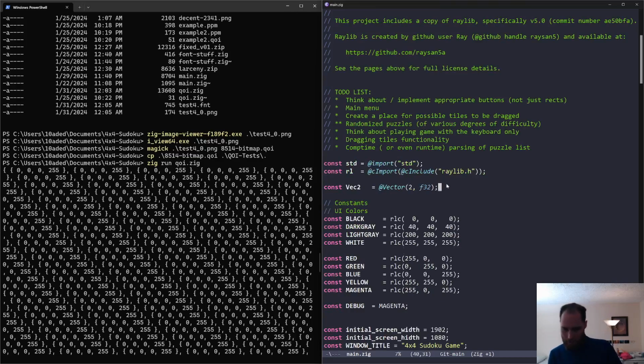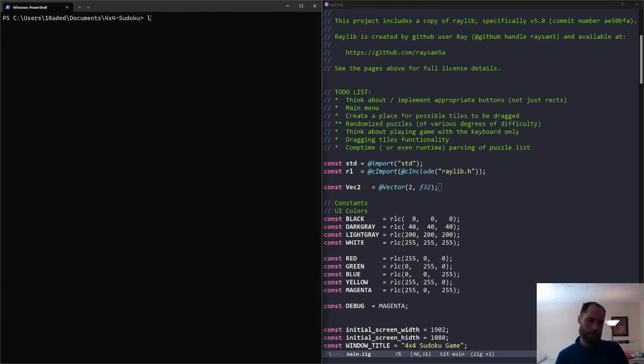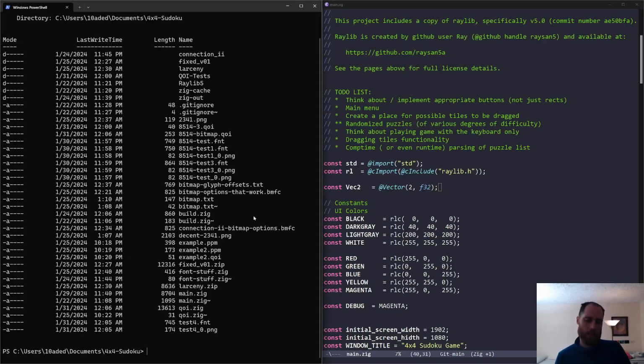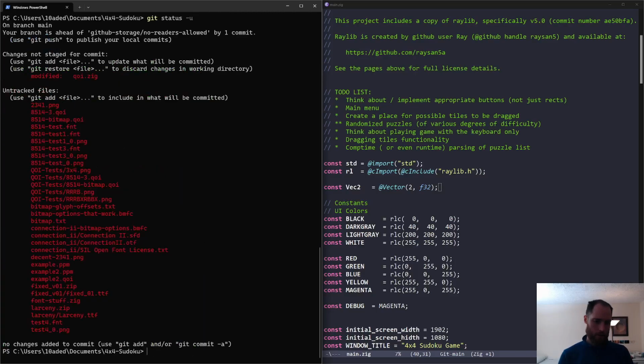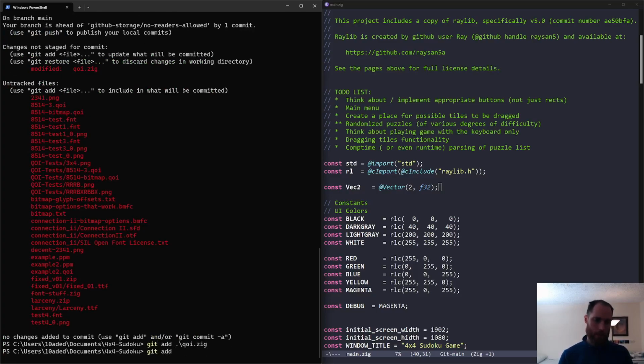So yeah, are the files in the same directory? Yes. So if I clear this, actually, I'm going to save what we've done so far to GitHub. The project at this stage is just two files, main.zig and qoi.zig. Those are the only ones I currently care about. Okay, so we added some more tests to qoi.zig, and now I want to add the imported image.